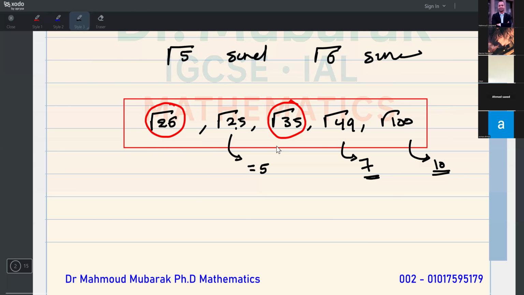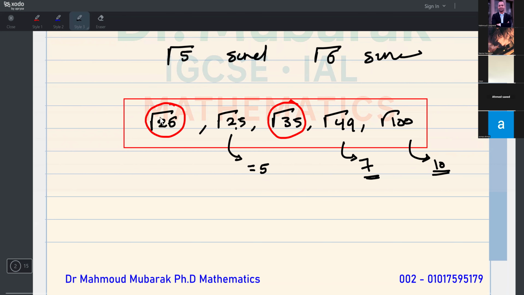Okay, I'm so sorry. So root 26 is third and root 35 is third. Now, Maya? Yes. Maya is? Sir, I don't really understand it. How do we spot a set from a group of numbers?